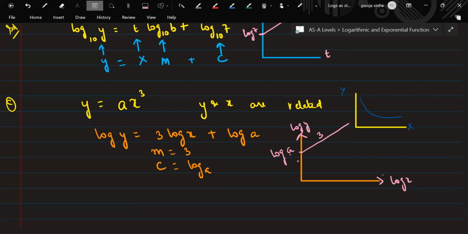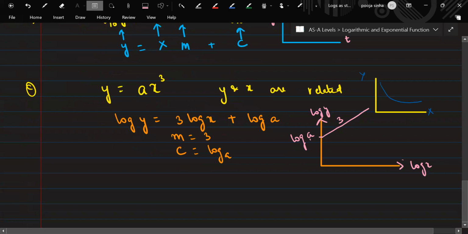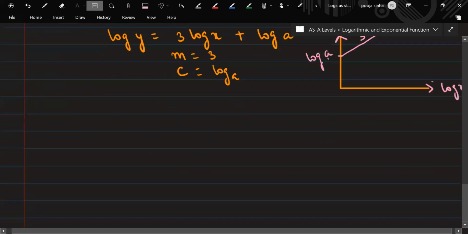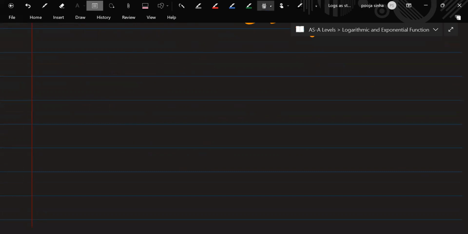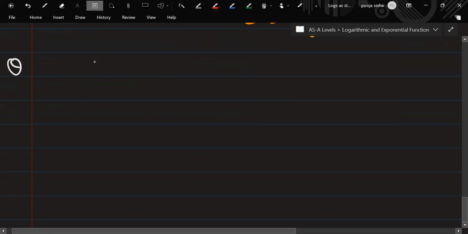I will give you more questions where you need to figure out values and stuff. But till now it's clear? Okay. Now let's do the other way around. I will give you in the log form. You have to make the relationship. You have to remove all of this log. You have to tell the equation of the curve. So that's your next question. Your question is, you have to find the relationship without involving logs.